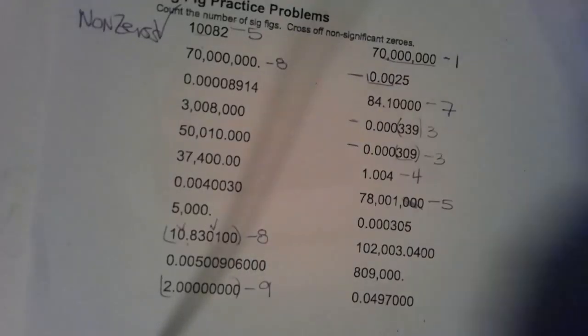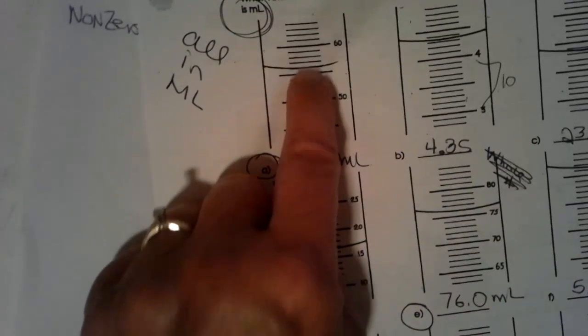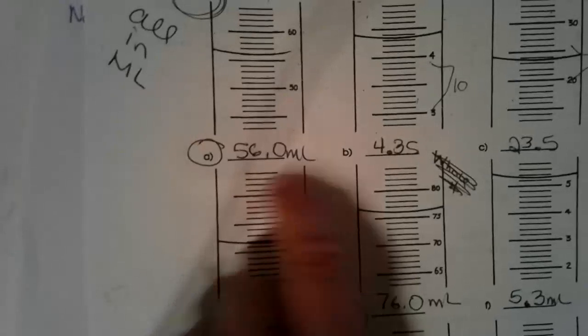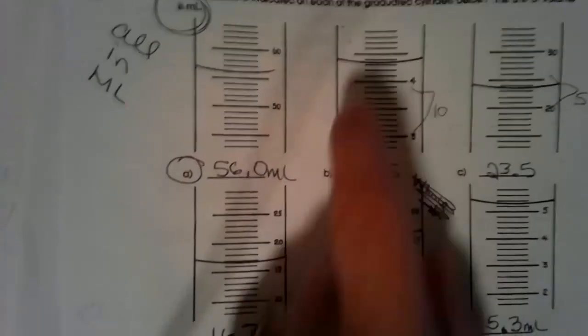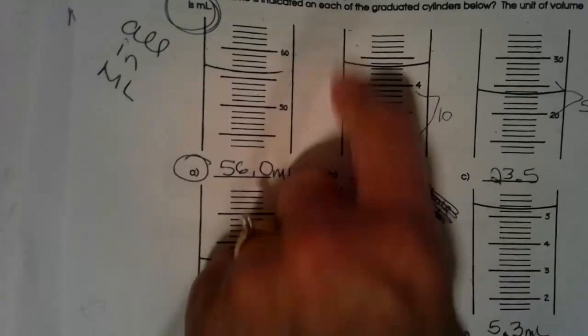Okay. And then a few more on this page. These 4 are the ones that are whole numbers, because they line up right on the line. Because you're looking at 10 increments between 50 and 60, and you're 1 away from 55. That's why it's 56. You have increments here between 5 and 4. There's 10 increments. So each little line, and you're going to a lower number. This is 4, 5. So this has got to be 3. This has got to be 4 something.